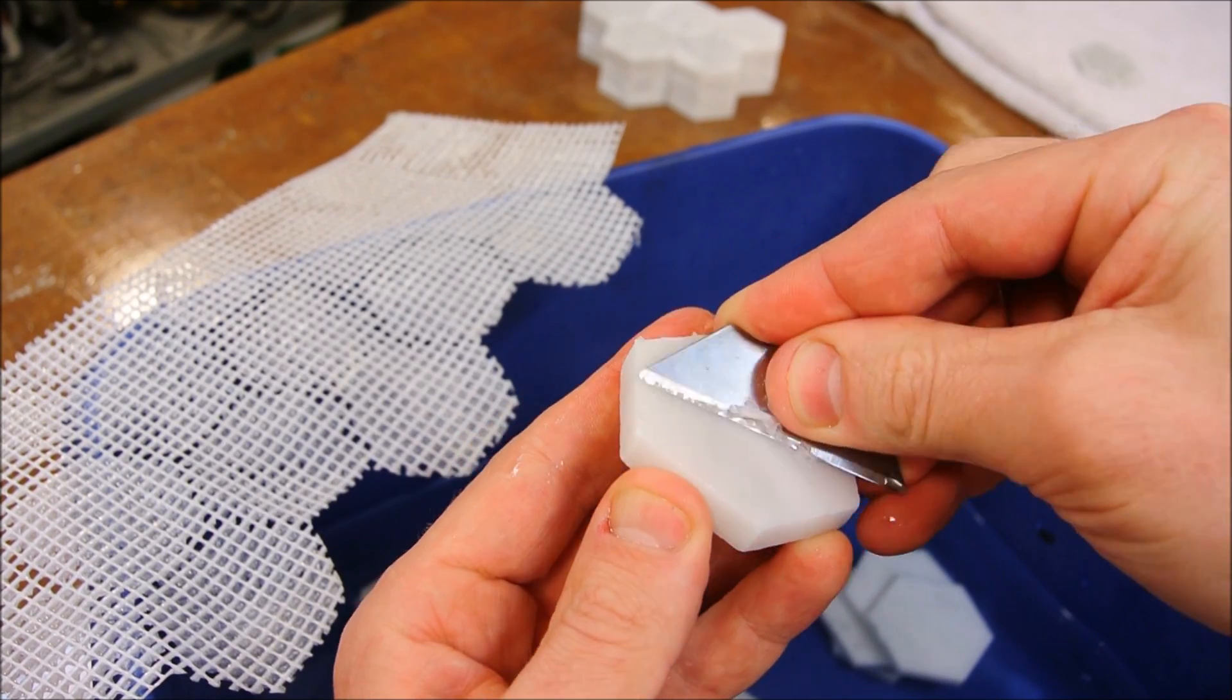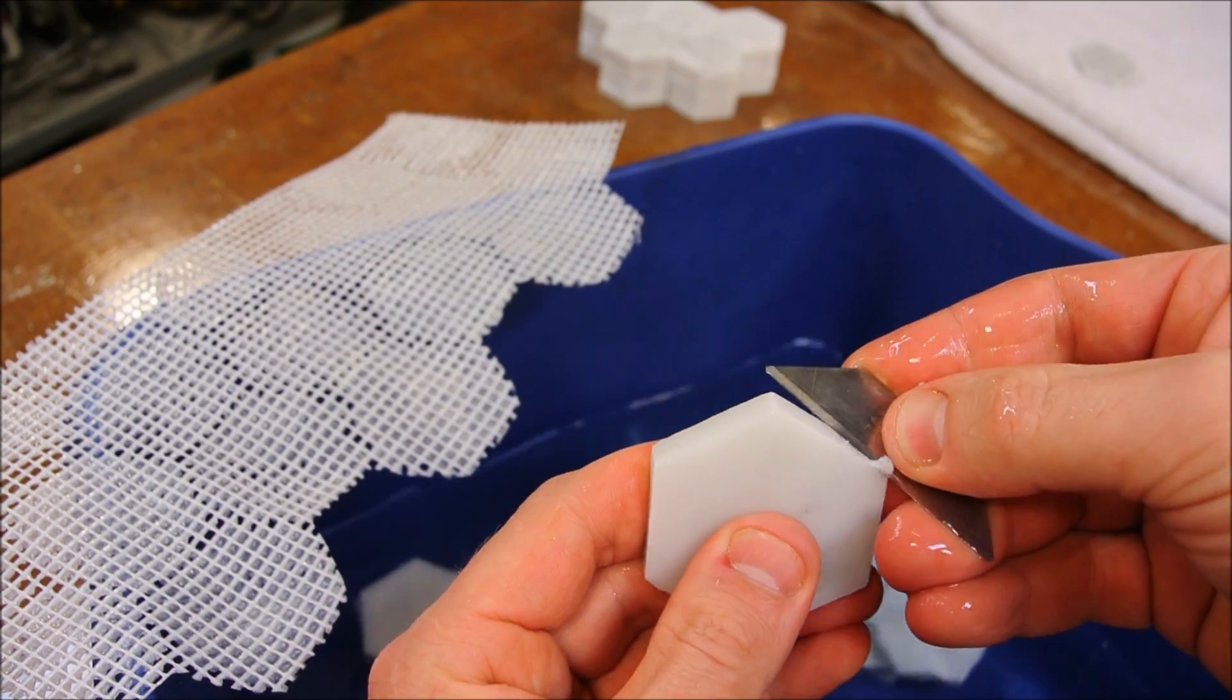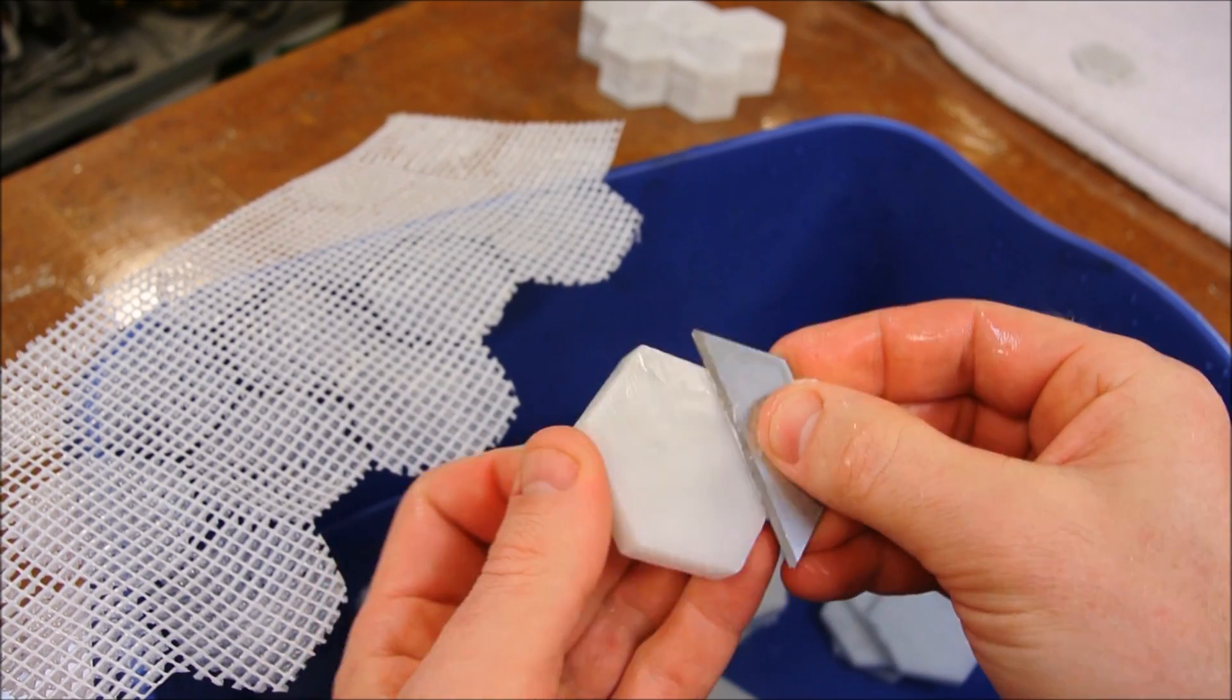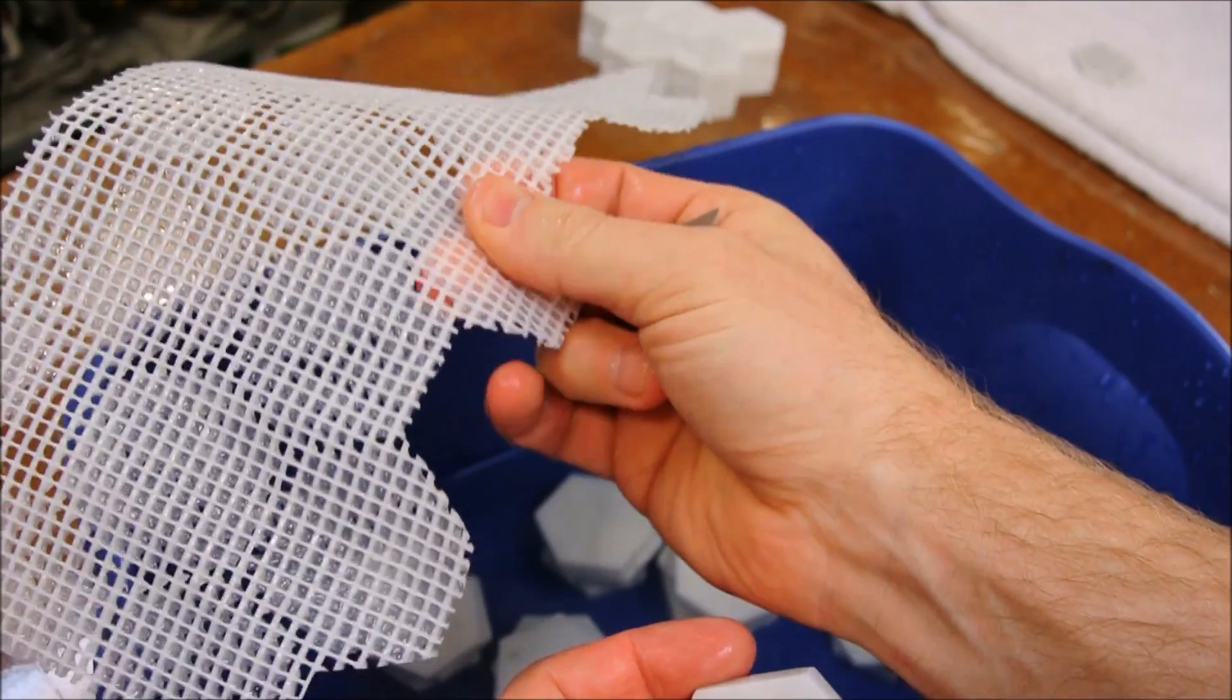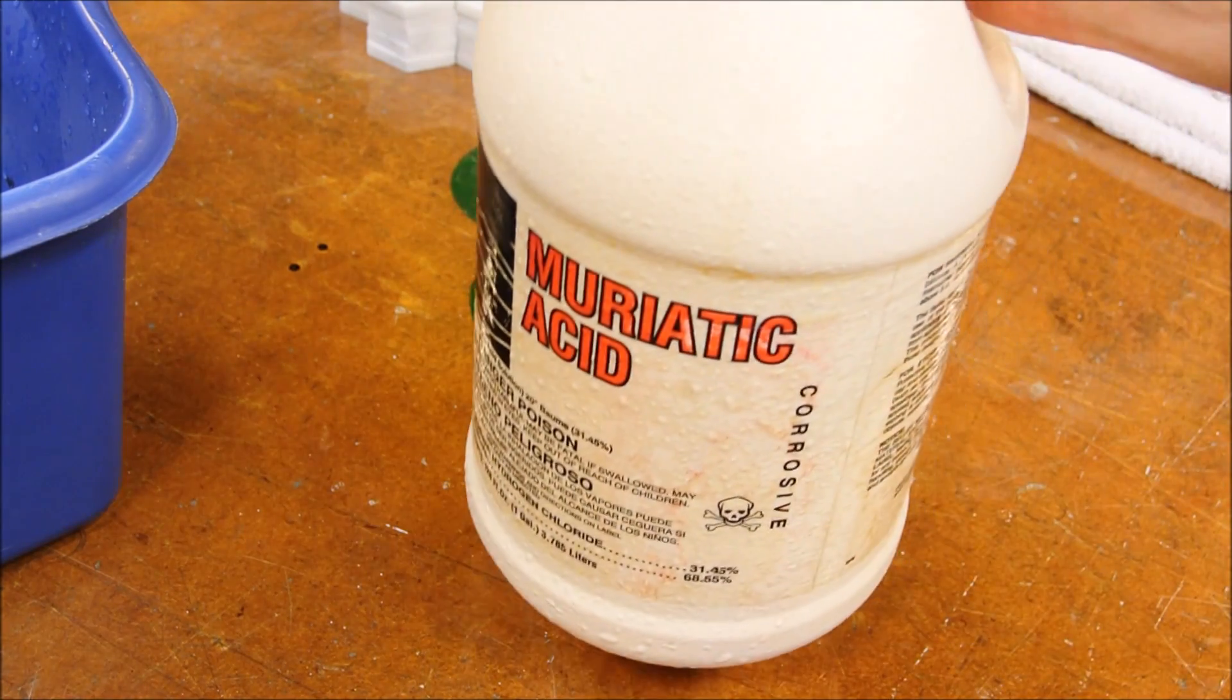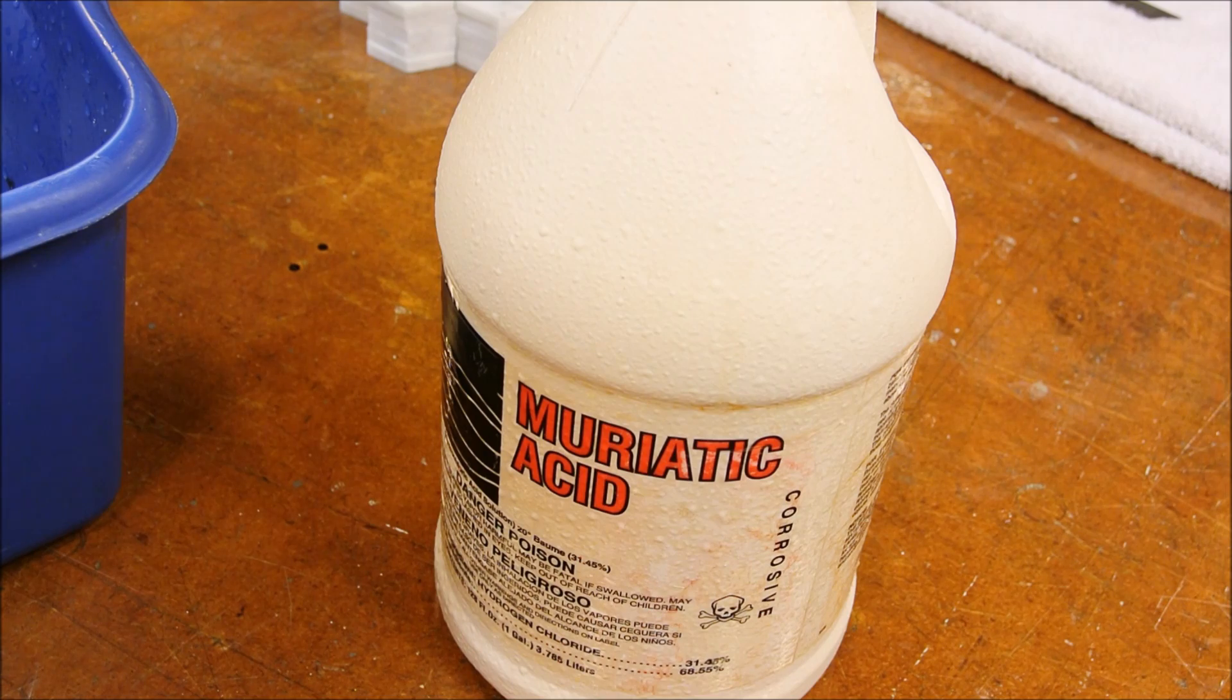They still need a little bit of cleanup, but it's not bad at all. And if you'll let me speculate a little bit, I don't think that the adhesive is water-soluble. I think that my tap water is just slightly acidic, so it released the marble from the adhesive from underneath. Look, it came off in kind of one piece. Once I'm finished with this, we'll move on to the fun and interesting part, which we'll use muriatic, also known as hydrochloric or gastric acid. That means stomach acid.